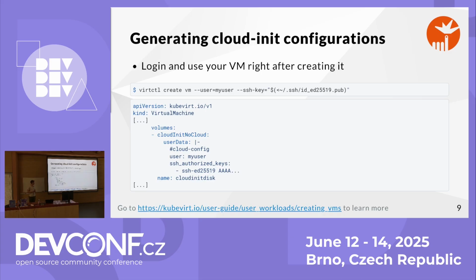And below is an excerpt of a virtual machine that was created, and we can see under its volumes that there was a cloud-init configuration volume injected. So we have a cloud-init disk, and in its user data you can see we have the actual cloud-init configuration. It looks rather simple, but in my opinion, it makes life amazingly easy because, especially in dev environments where you need to create a lot of VMs and throw them away again, it's a real time saver. And at the bottom of the slide, there's a link to our user guide, which shows you in a bit more detail how you can actually use virtctl to create VMs.